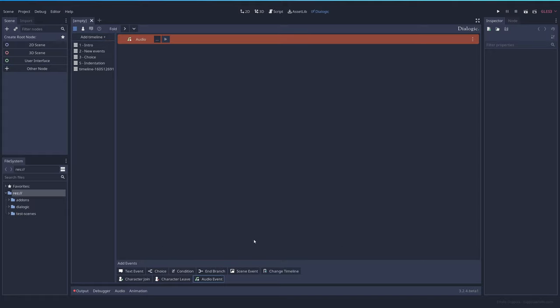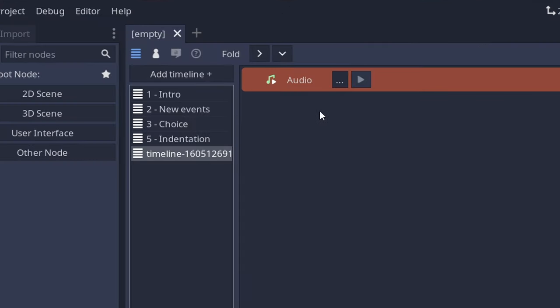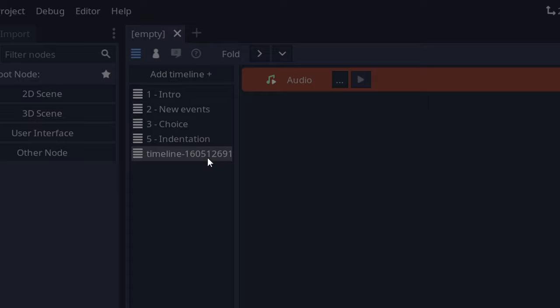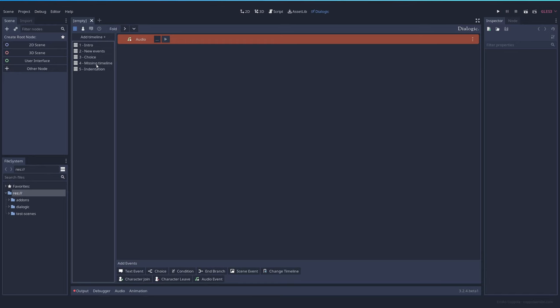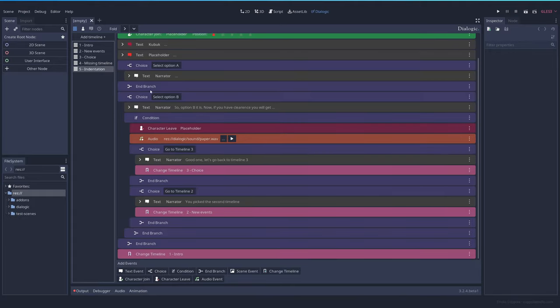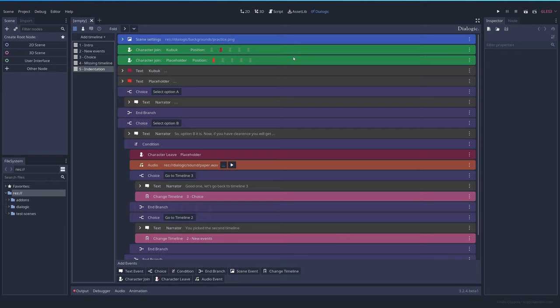the message will disappear. Another cool thing is that this timeline list that you have here is ordered alphabetically. So if you want to have them in order, you can now add the missing timeline, and we have it there. It organizes automatically. You might have noticed that the color of the events are different. I'm trying to go with a color palette as explained in my previous video, because I felt like the colors that I picked at the beginning were a little bit too random, and these are more in the same style.